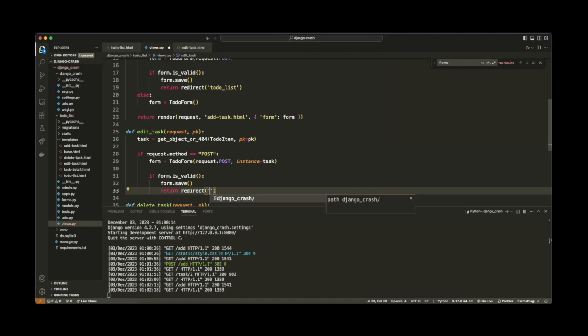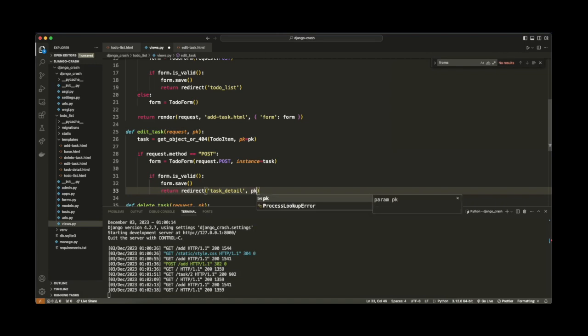And what we're going to return to is, if everything goes well, let's return to the detail page instead. So we're going to say task_detail. But what we have to do here is we have to pass in the primary key, because remember, the task detail page depends on the primary key.